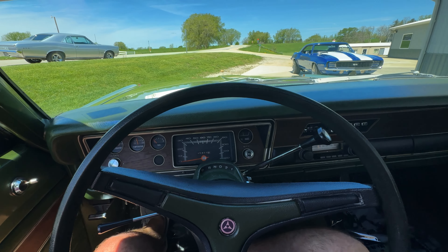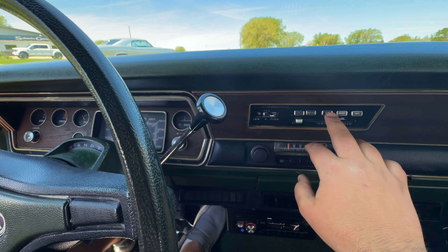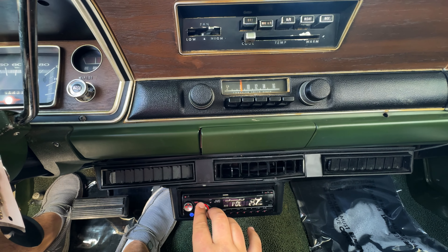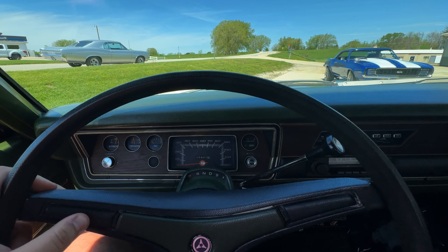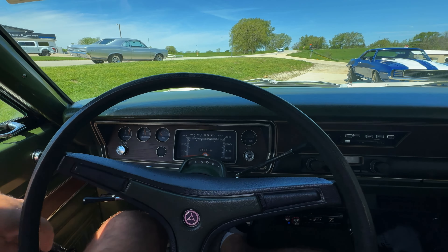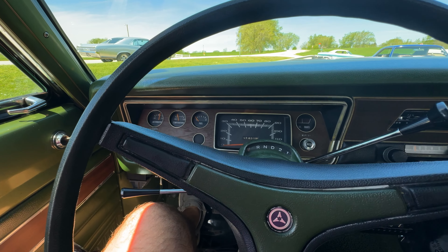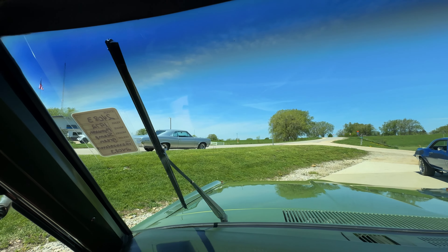There are a few things on this Scamp we still have to do. The fan works for the heat and AC — as I said the AC is complete, but I don't know if it's blowing cold yet. It does have a radio added down here and that works, sounds good. The horn is not working — something we've got to look at. A lot of times with these factory wheels if the relay and stuff is missing, what we can do is add a little horn button underneath the dash so you have it if you ever want to honk it, versus putting an aftermarket steering wheel on. The gas gauge right now is not working. Speedometer does work. We'll see on our drive if the alternator gauge and temp gauge are working. Wipers work. Gauges you have are temp, gas, and alternator, and oil pressure is a light in the dash.